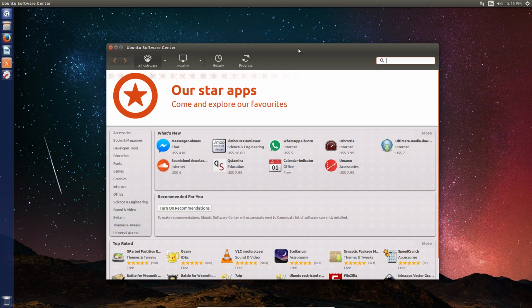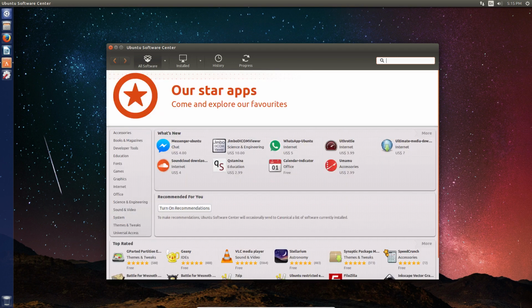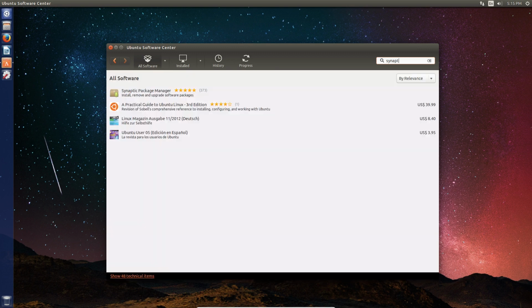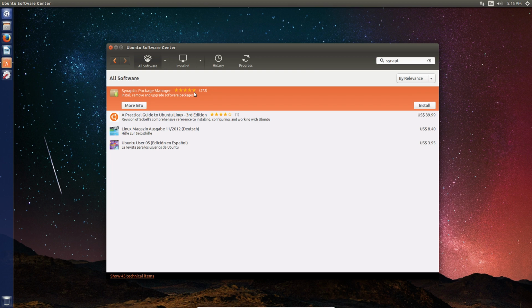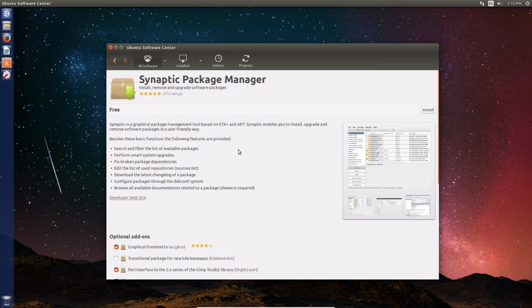The Software Center works pretty much like the Software Manager that I just showed you. We can do a search for an application. So let's install one application from here. I'm going to install an application called Synaptic, and I need to type that in correctly or it's not going to be able to find it. So it's S-Y-N-A-P-T, and it's the first thing up here, so I've typed enough. And we'll go ahead and look at more info here. More info on Synaptic Package Manager.